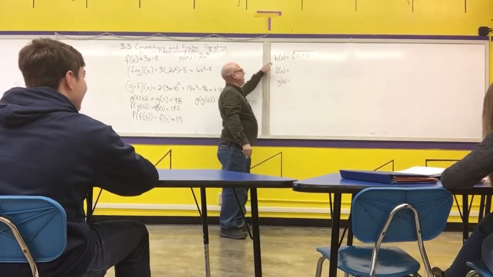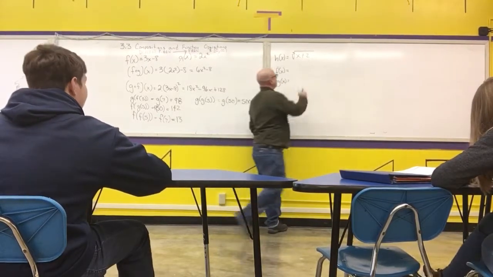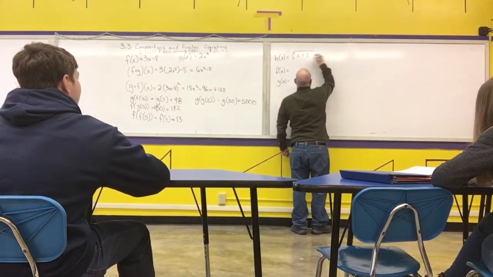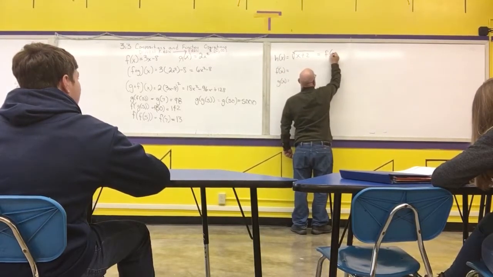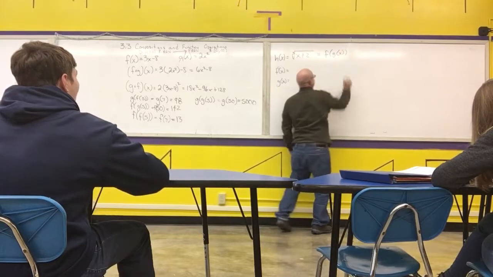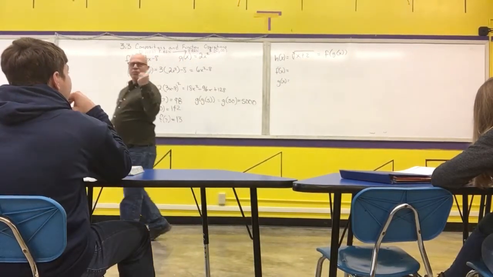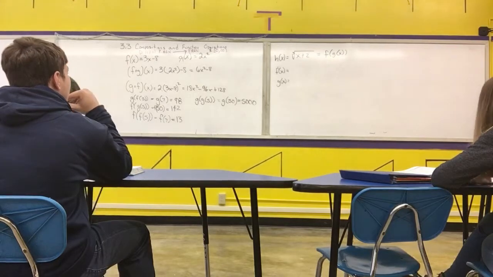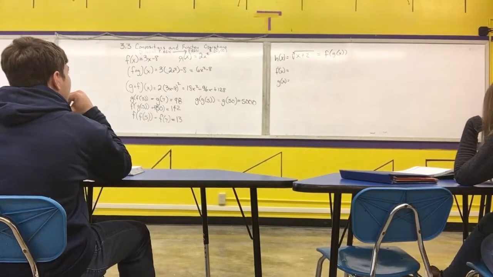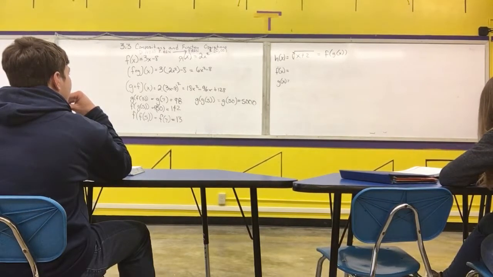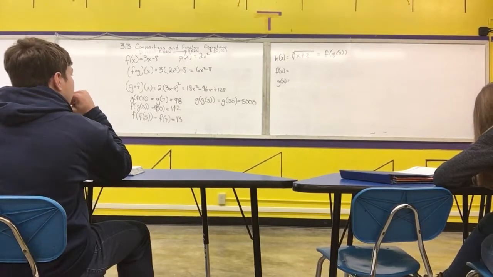I want to find an f of x and g of x such that h of x is equal to f of g of x. So the words I had you do when we were evaluating compositions of functions, I said we'd write down the outside function, and except where there's an x, we put parentheses, and inside the parentheses, we would put the inside function. The outside function was f. The inside function was g.